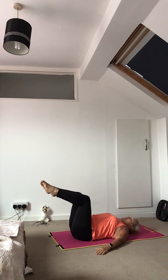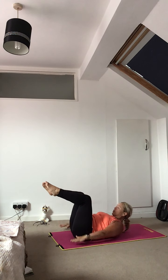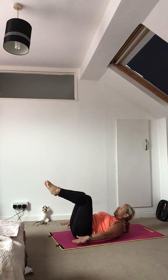Okay, reset the tabletop position, shins parallel with the ceiling. Take a breath in, breathe out and lift, hold it here, normal breathing and pulse. If you need to go back down, go back down. 8, 7, 6, 5, 4, 3, 2, 1. And release. I start to sound like Larry the Lamb, don't I?